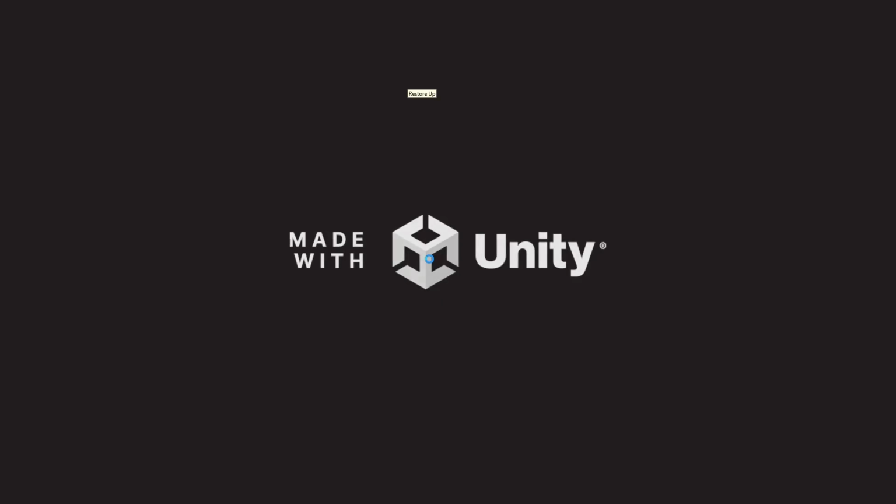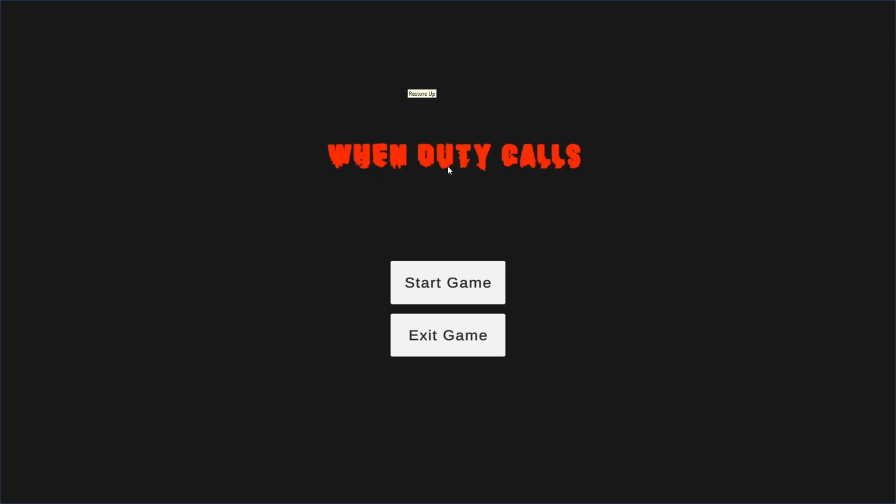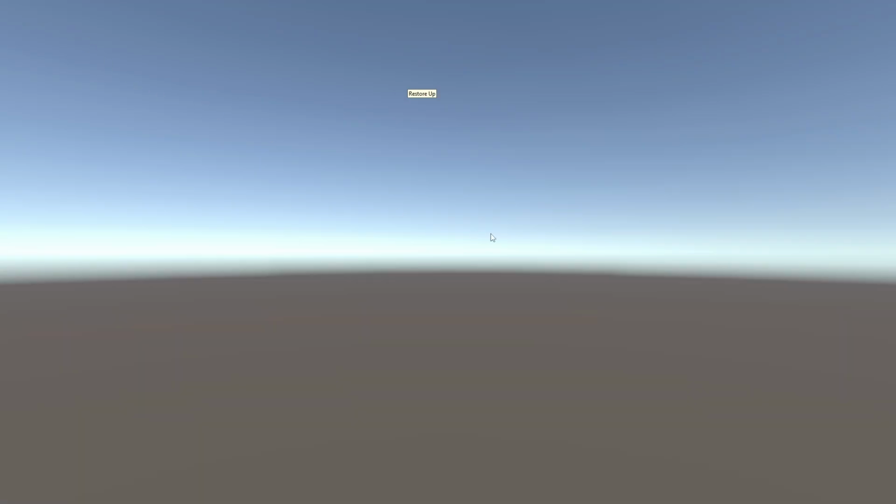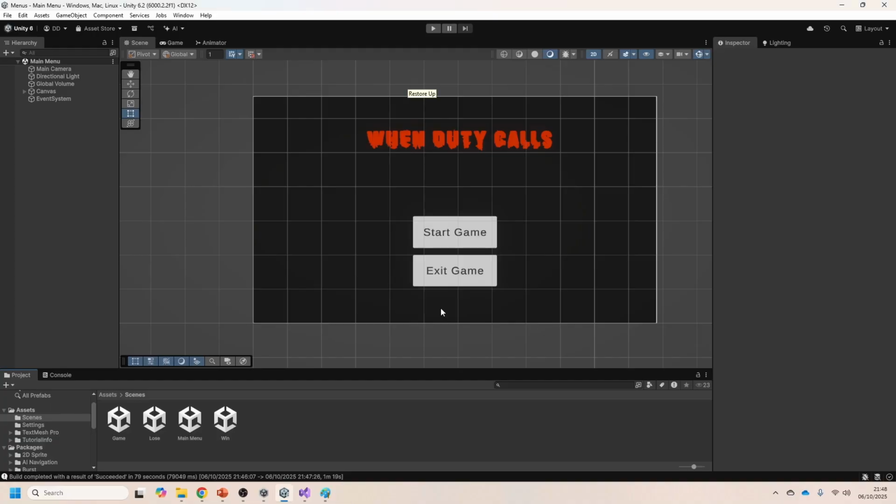Okay, so that is now automatically gone into running the game. It'll load the first scene. So we've got When Duty Calls. Slightly disappointed, as you can see here, that the positioning of our text isn't always where you think it's going to be, and that's why it's useful to use those snapping tools when we create the build. Start game should take us through, and then this should take us to our lose screen, which it does. To close the program, because we haven't told Escape to do anything, you can press Alt and F4 to leave, but you don't need to make a new build to try it again.